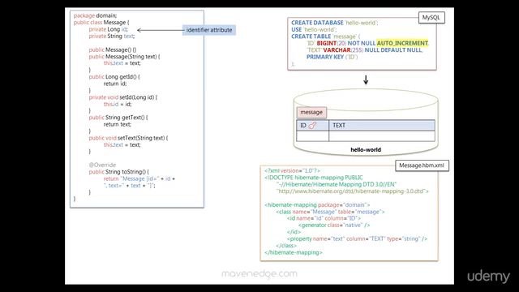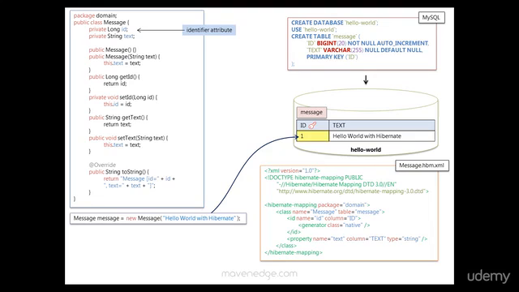And we are using the auto increment attribute in the primary key column of the message table. So a unique primary key value is generated by MySQL for this ID column whenever a new row is inserted to this message table. And then Hibernate is going to set this primary key value in the ID attribute of the persisted message object. So if you were wondering where this value 1 came from when we talked about persisting this message object into this message table, the answer was that it was generated by MySQL when the state of this message object was inserted into this message table.